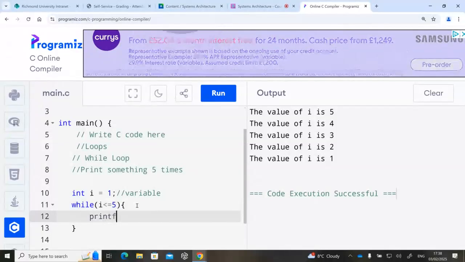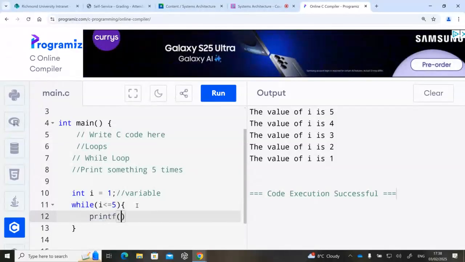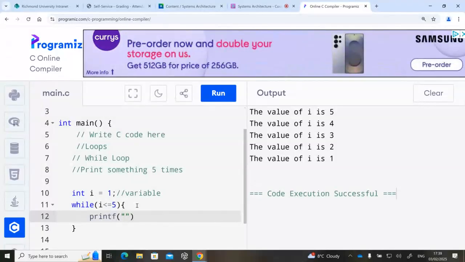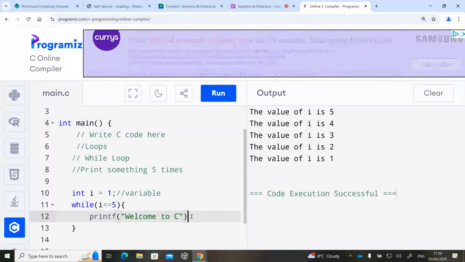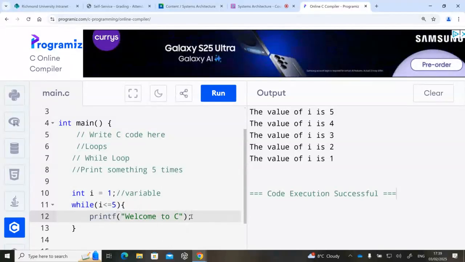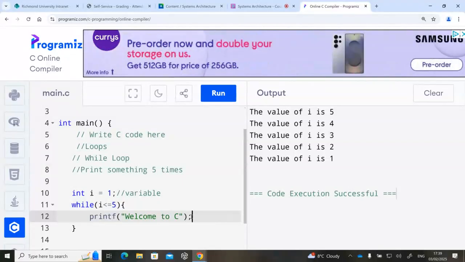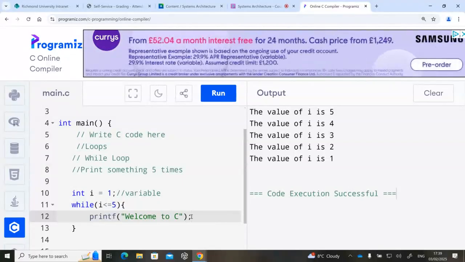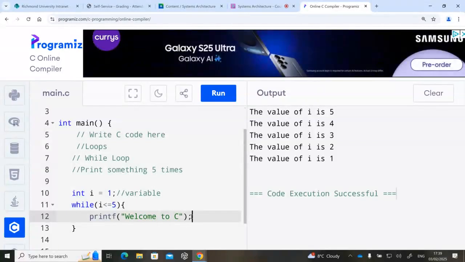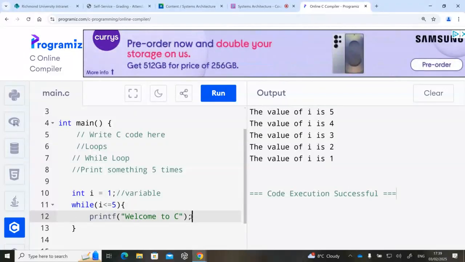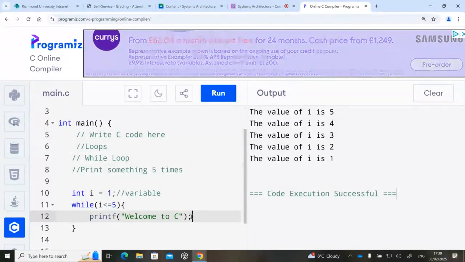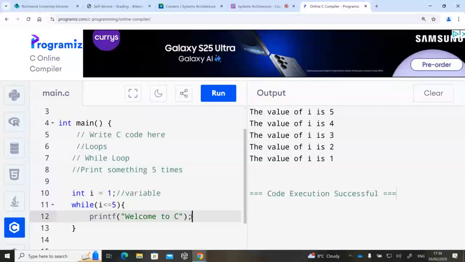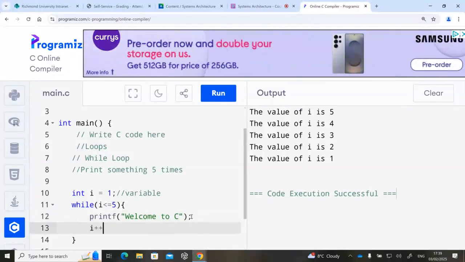And then the print command inside the while loop. We say double quotes, welcome to. And at the end, you do the increment.